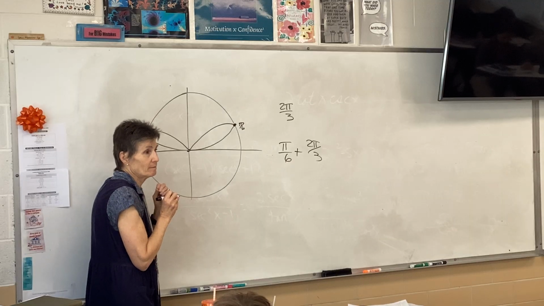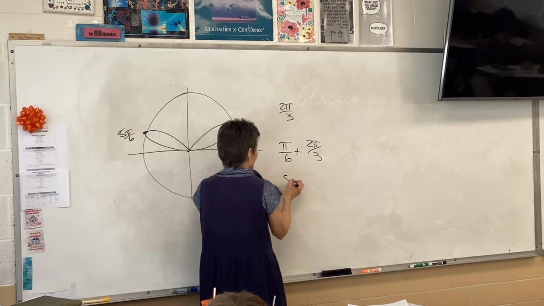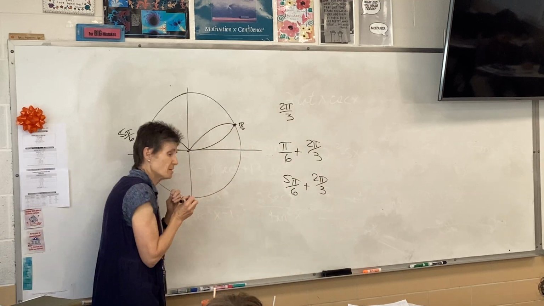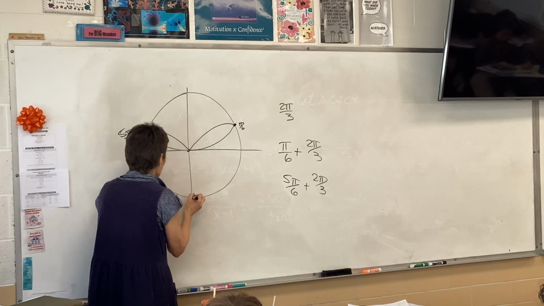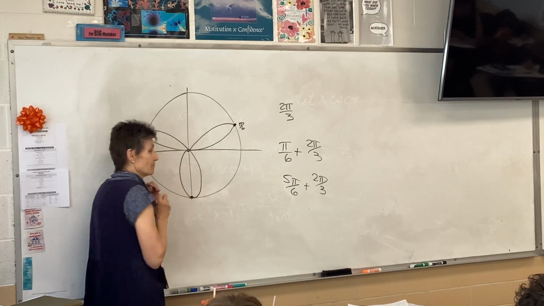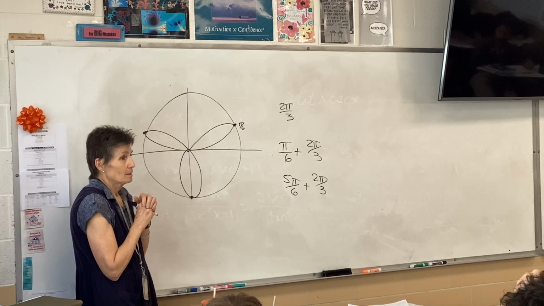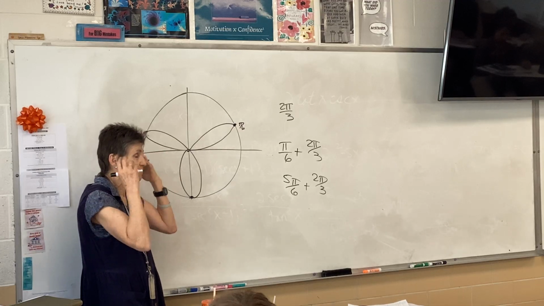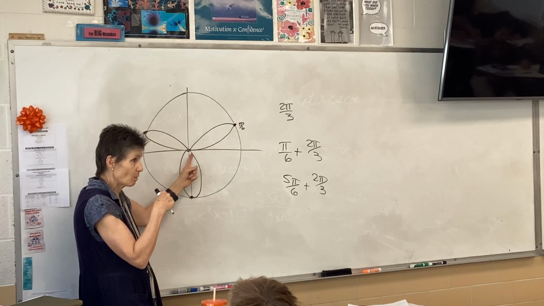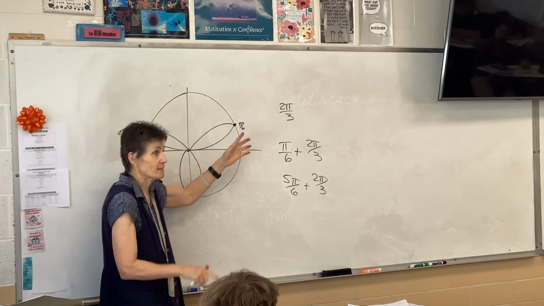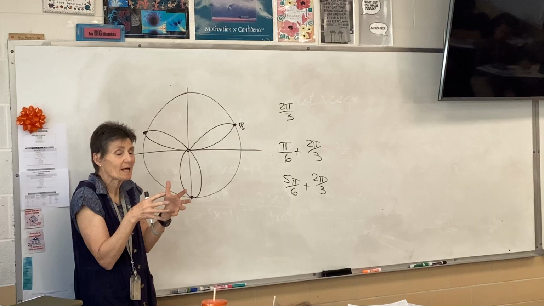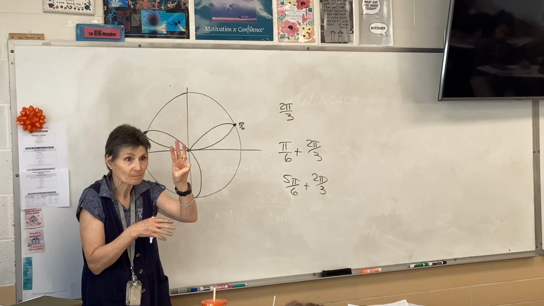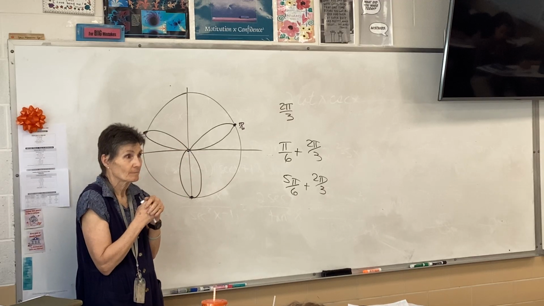And where's the last one? 5 pi over 6 plus another 2 pi over 3, so straight down. There it is. And basically, we plotted 2 points. So you don't even have to plot more than those 2 points. We put in 0, and we put in the next one, pi over 6. And then after that, we knew what it had to look like because 3 petals, 7 units long, evenly spaced.